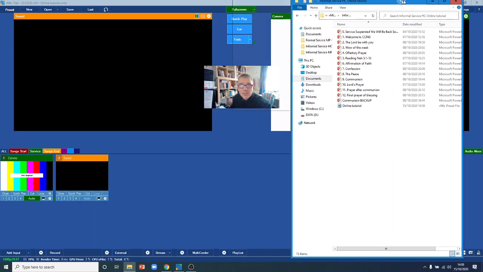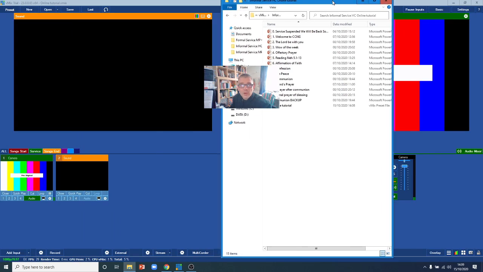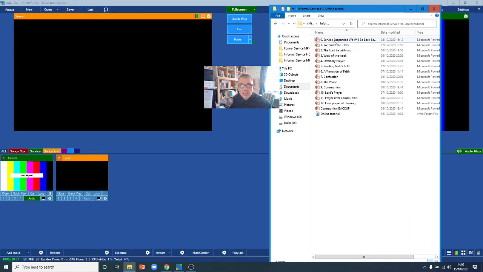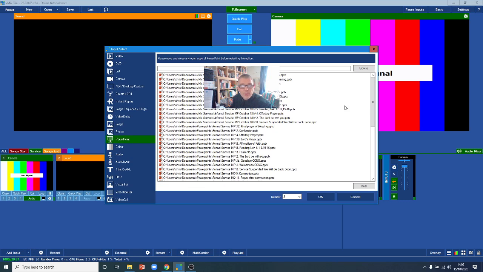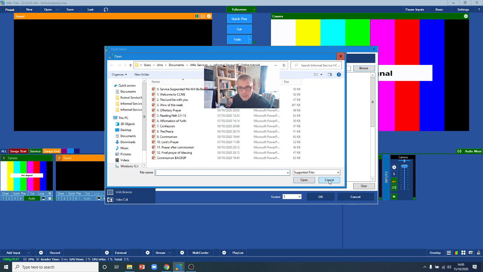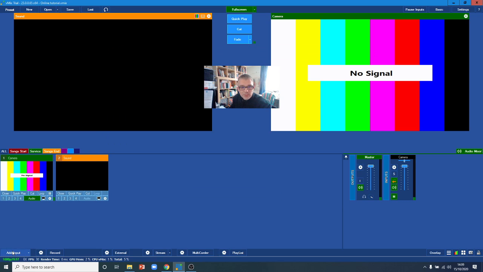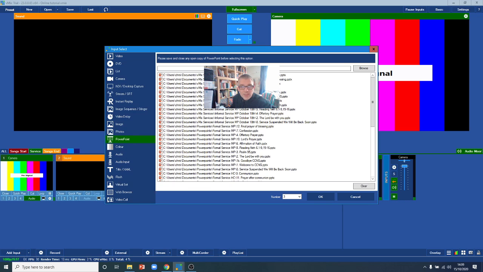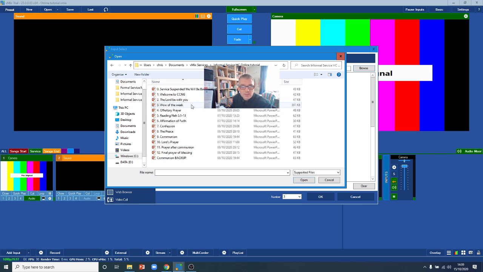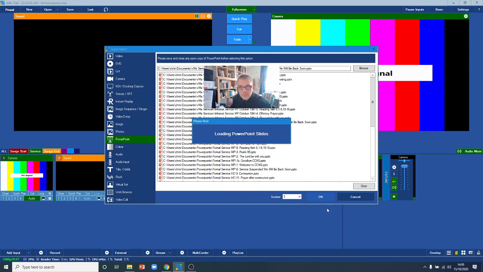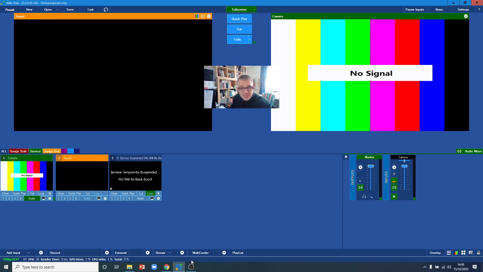Now, it's really helpful if you can have your folder open so you can see all of your PowerPoints here, so that we can drop them into here rather than having to click on add input, PowerPoint, browse, go and find it, click on open, OK. So I'll show you the slow method. PowerPoint, browse, so it's our online tutorial. First PowerPoint, open. Okay. And do that for every single one.